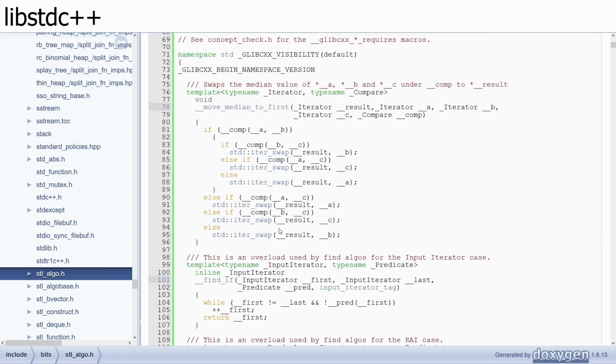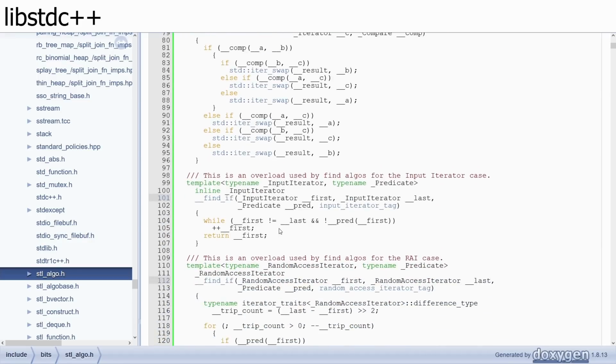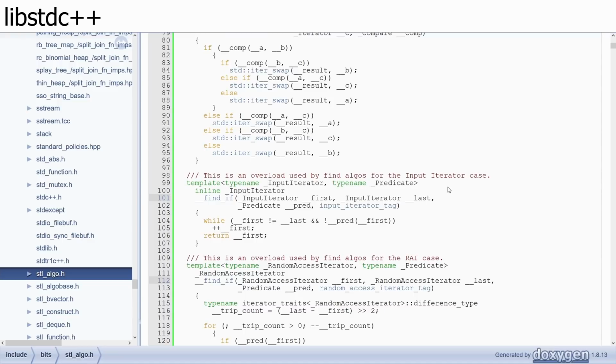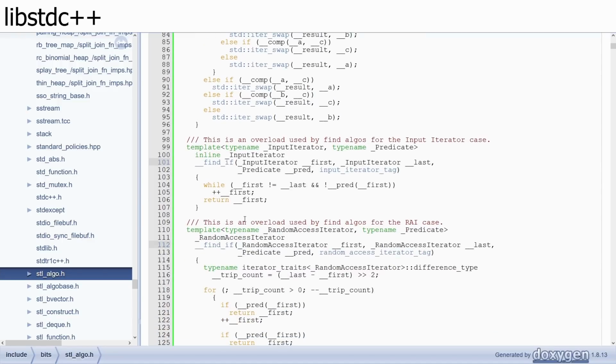And this is just the implementation of find_if. I've got this find_if overload used to find algorithms in the input iterator case. This is an overload used for the RAI case, the random access iterator.